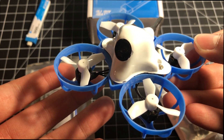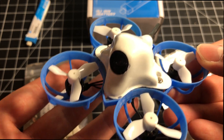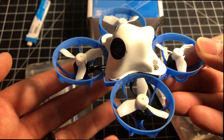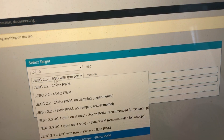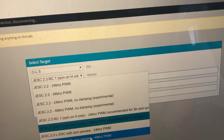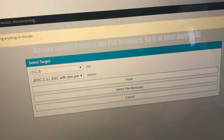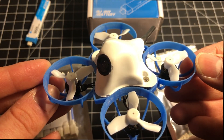If you already have the Meteor 65 and can't return it, or you're unhappy with flight times and the tune but willing to tinker, I'd recommend looking into upgrading the ESC firmware. The biggest efficiency gains for whoops right now are definitely coming from ESC firmware and RPM filtering. In some cases you may have to pay — if you use JEsc — but Jazz ESC firmware is free. There are pros and cons to both that you'll need to research.